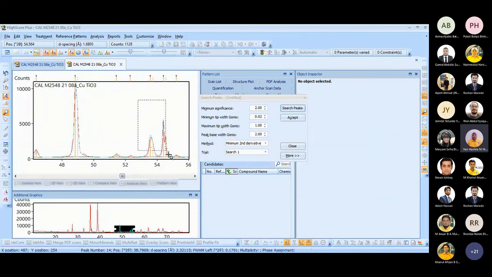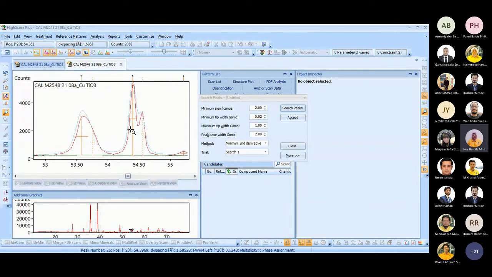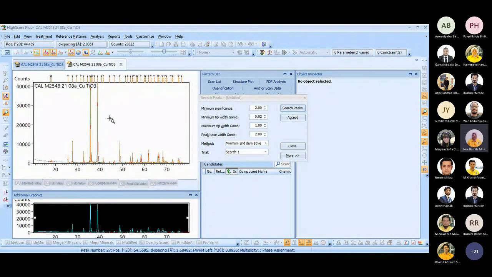When we zoom in, this is one peak. Don't bother, you will have one peak and another peak beside it. These actually belong to the same plane. This is what we call K alpha 1 and this is K alpha 2. It is an identical peak for each plane because of the different energy states. Okay, all right. After that, you can just accept.